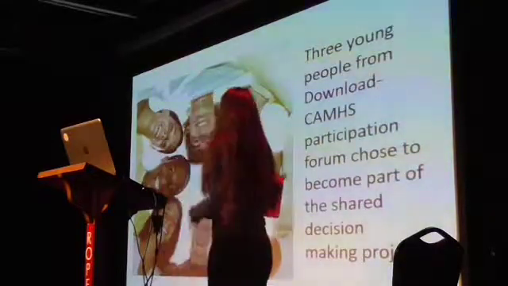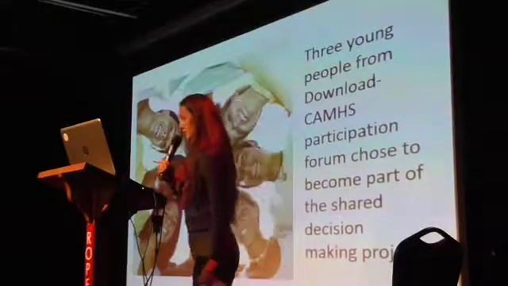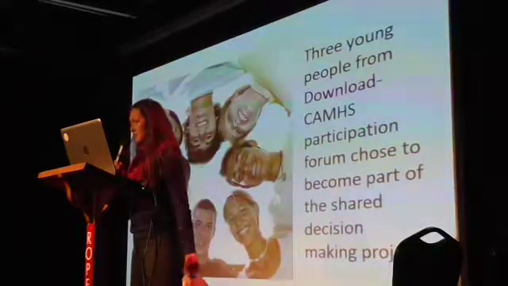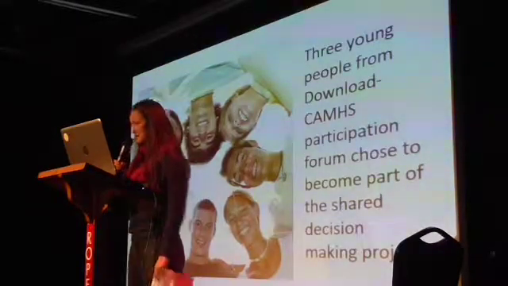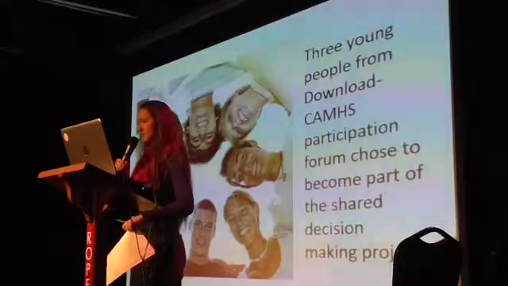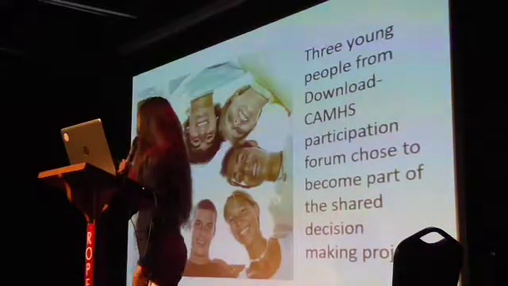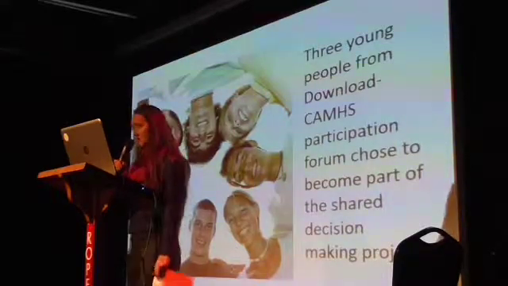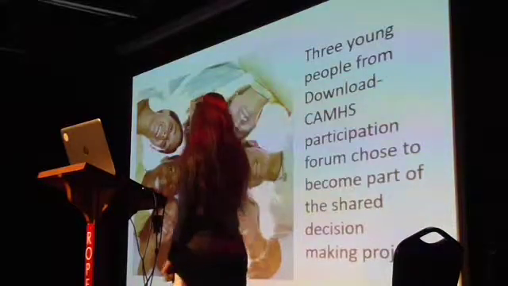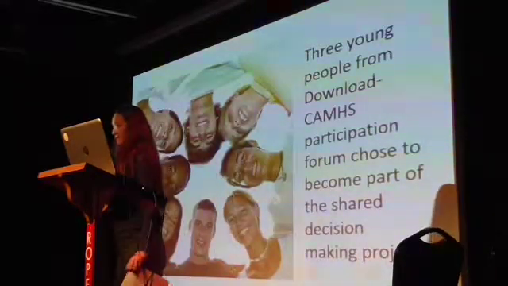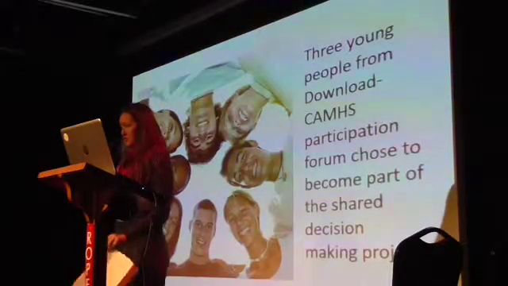Young people, we have a young people's participation group in CAMHS. It used to meet 3 times a month by meeting young people in 3 different locations across East Sussex, but as our participation work has grown, we've not been able to manage having 3 separate groups, so now we have one meeting a month for young people across the county. And young people in that group were invited to join us in our shared decision-making group, and 3 young people stepped forward to take part.